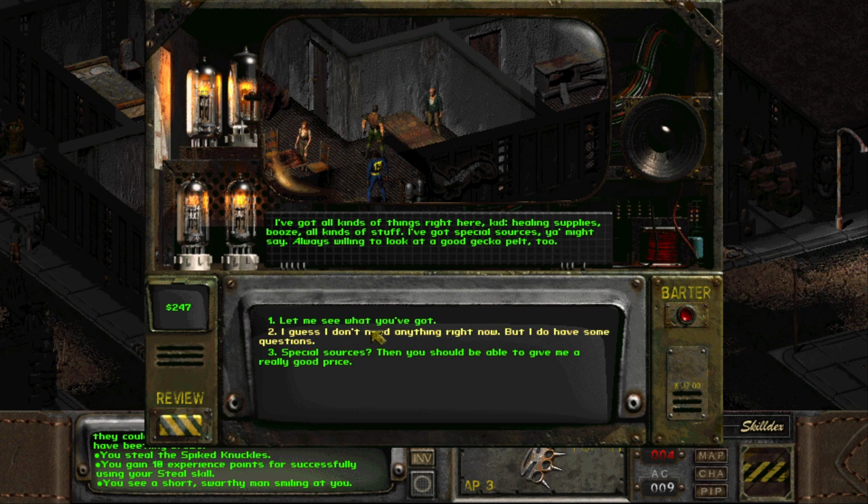Oh, just so happens I have a gecko pelt. Special sources, then you should be able to give me a really good price. Oh. So I believe we get this option because I think my barter skill is higher or something.